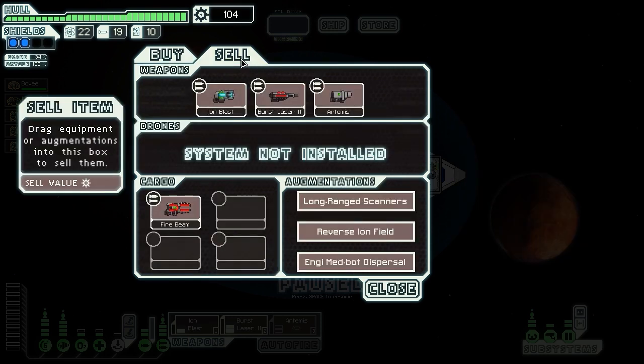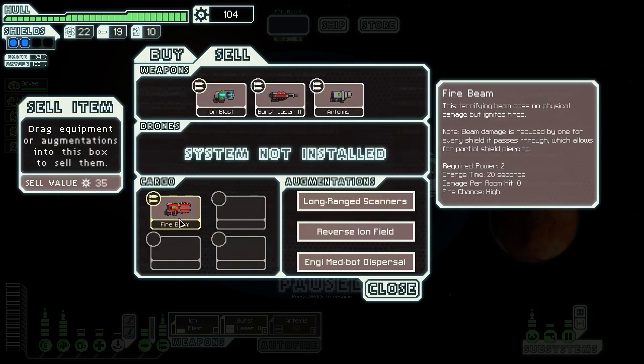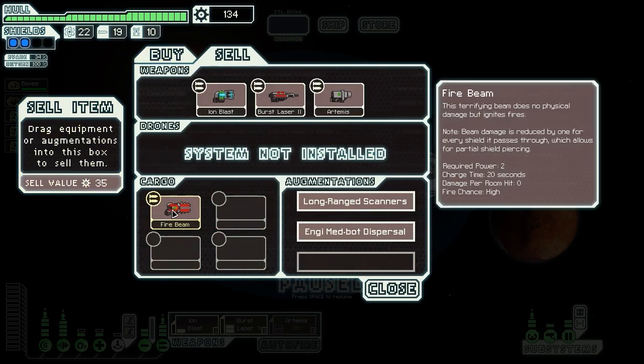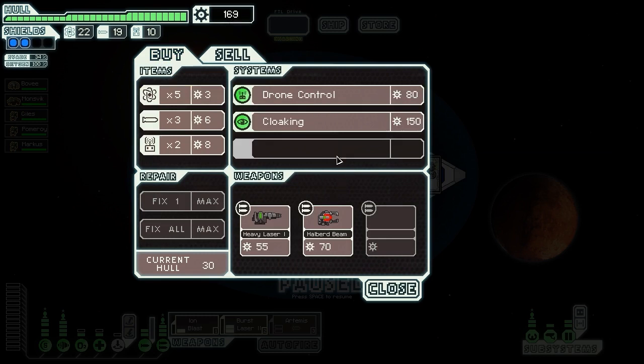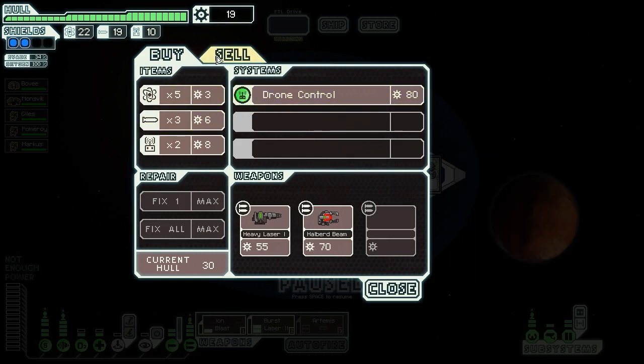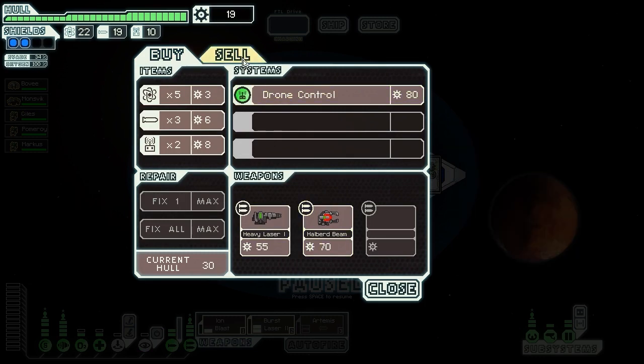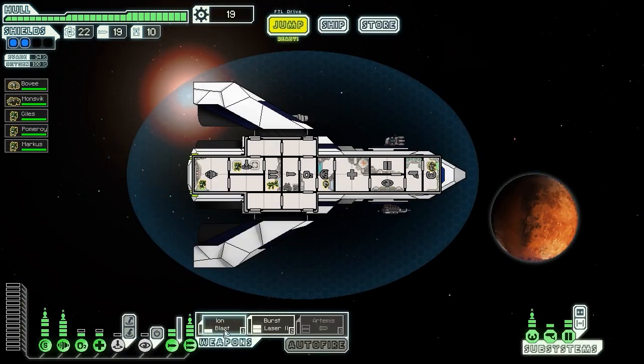Ooh, cloaking. Not sure about cloaking, I don't know. The reverse ion field has been less than useful though, so we can get rid of that. Fire beam. Cloaking! Not enough power to cloak. Isn't that something? But at least it gives us a capacity to dodge attacks, which is always handy, especially during the late game.